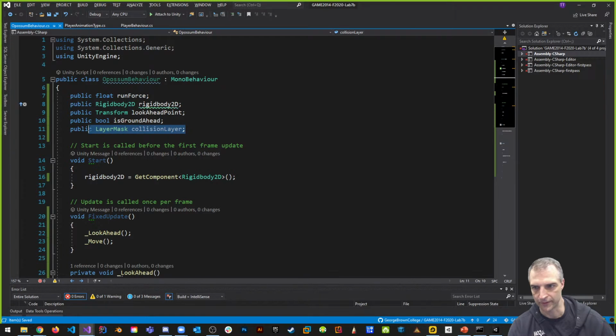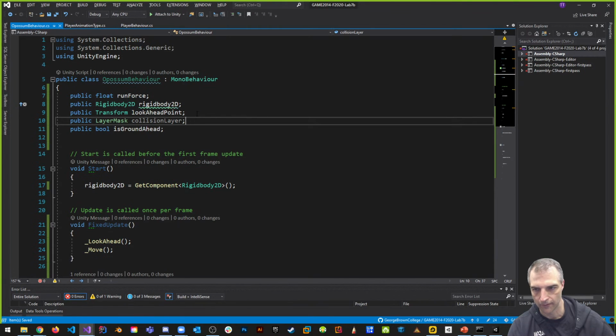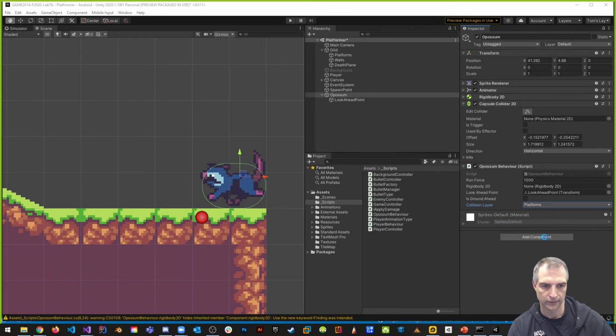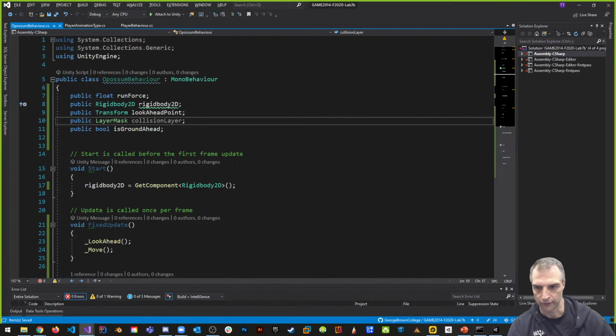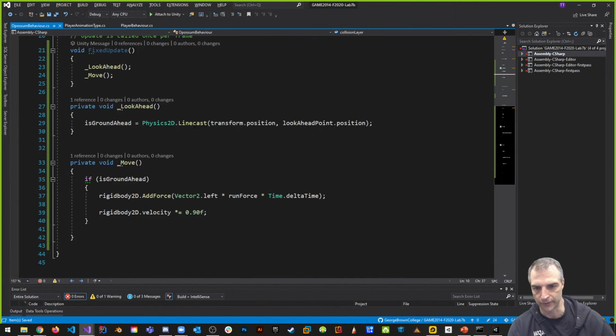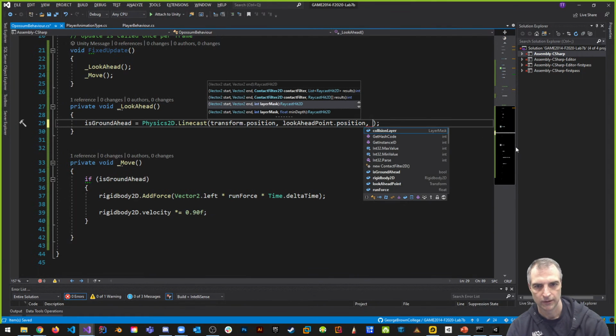And just to move that up, I think that probably belongs a little bit higher up. So something like the look ahead point, the collision layer, and then is ground ahead. And I'm just going to make it so that's platforms. So platforms is what I want to collide with. So then, once I have the collision layer in place, in my is ground ahead code, I can say collision layer.